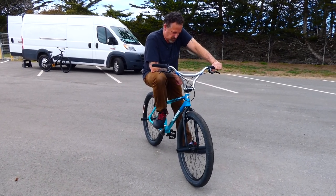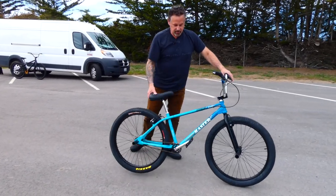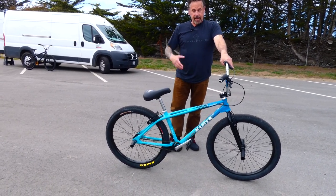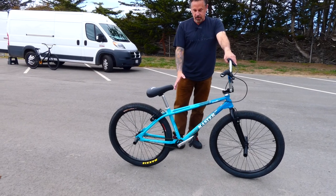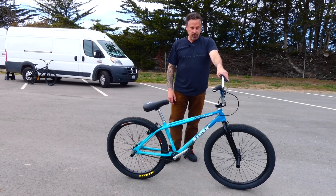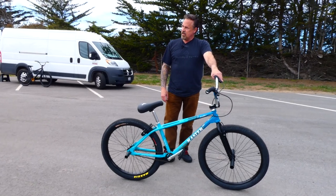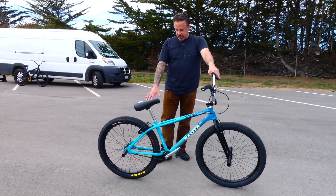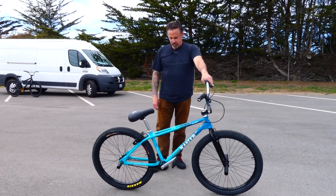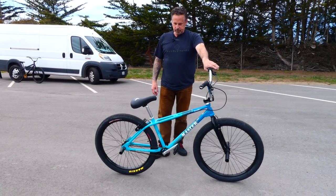Next week I've got to find a frame I can cut up because this frame is going to be changed quite a bit. This is a great benchmark to start with — you could ride it just like this and do real good. But I've got some changes I've been dying to try, and I don't want my bike down while that's all happening, so I've got to figure that out.